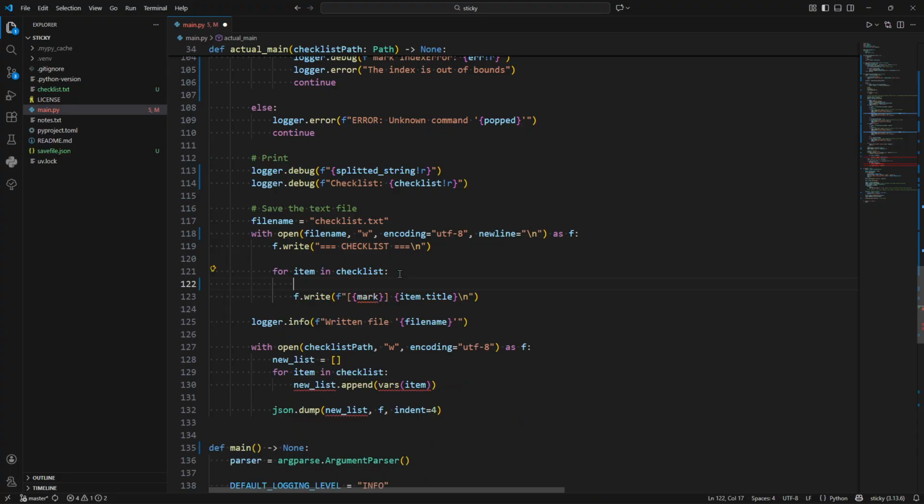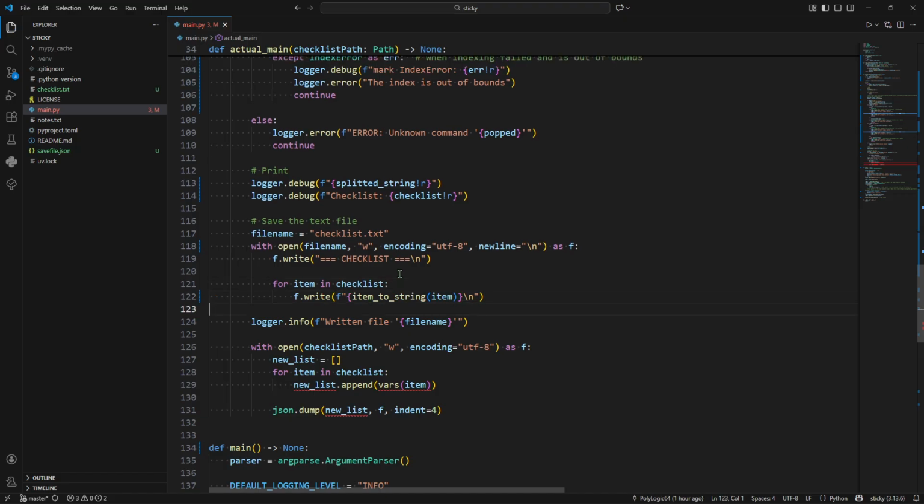Which means we don't need this. Which means we don't need this. Which means we just need to replace this. Which means that these go around it. Boom. A written file that should be debug.